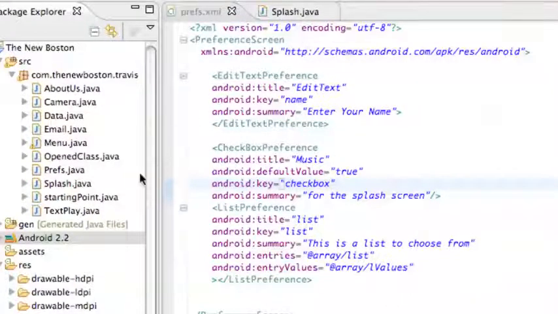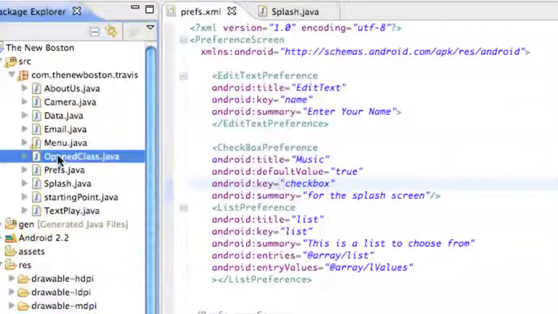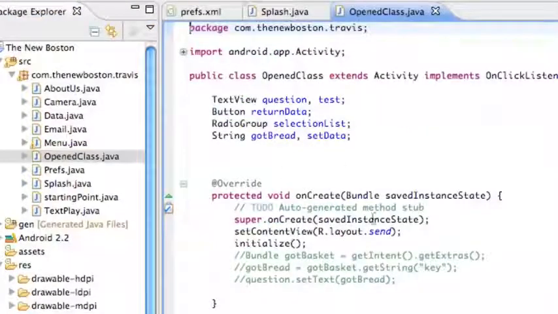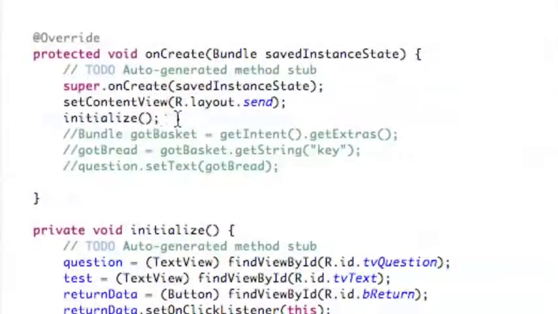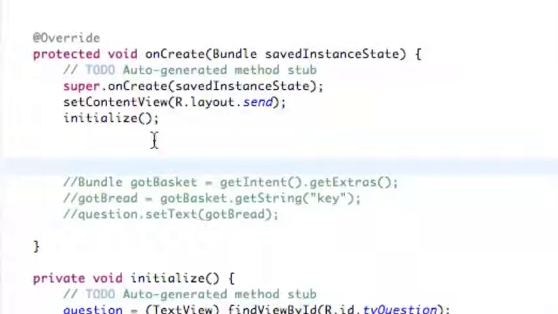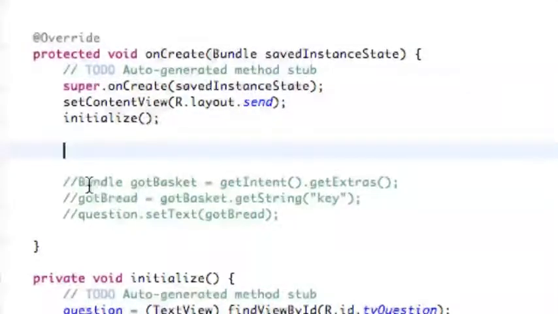So what I want you guys to do now is open up our data, open classes activity. This again is where we kind of set up our question for the most part, and we commented out some stuff. So we're going to add some additional information from our preferences in this class, since we had to comment out some of these other lines from previous tutorials. So what we're going to do is set up again our shared preference little object for the most part.